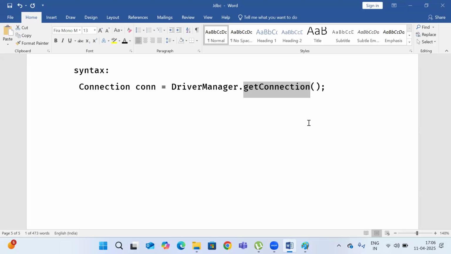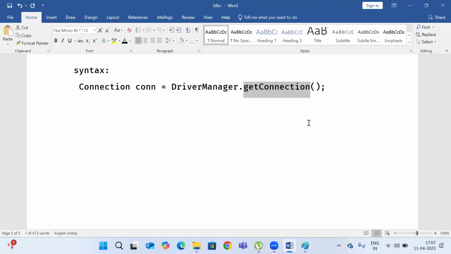But who created that class? The vendor created it, and we don't know it. If you don't know the class, no problem, because you know the interface name. You can store that object in an interface variable. You got the concept now?